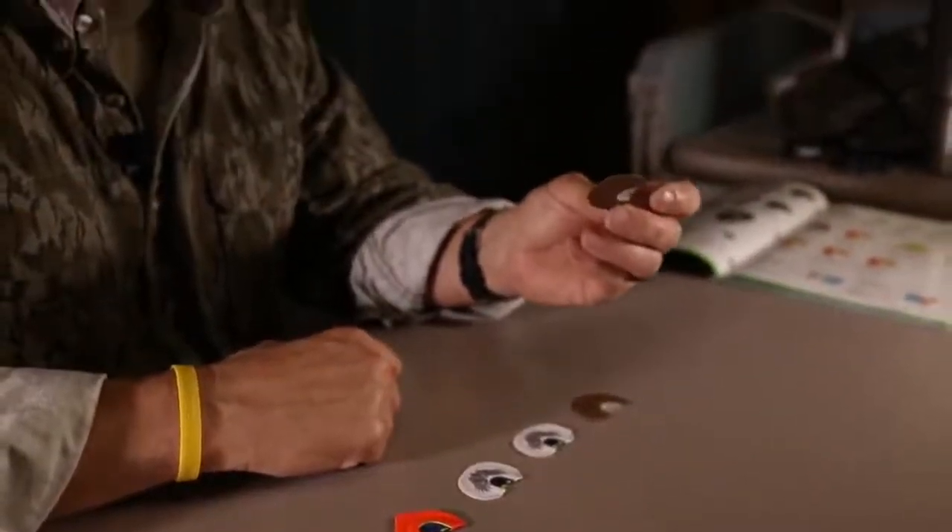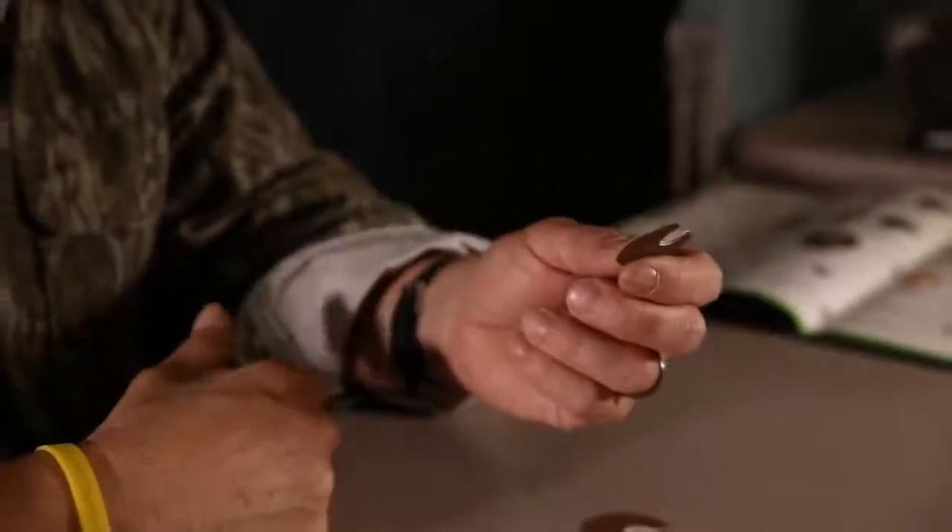The very first thing you want to get past is: can you withstand the gag reflex? There are a lot of people that really can't have anything in their mouth because of that gag reflex. Get yourself a very inexpensive call, a little single reed, a little double reed or whatever, and just get used to having the mouth call in your mouth — that foreign object in your mouth. Just take the call with the horseshoe in, facing out, and set it about the middle part of your tongue.